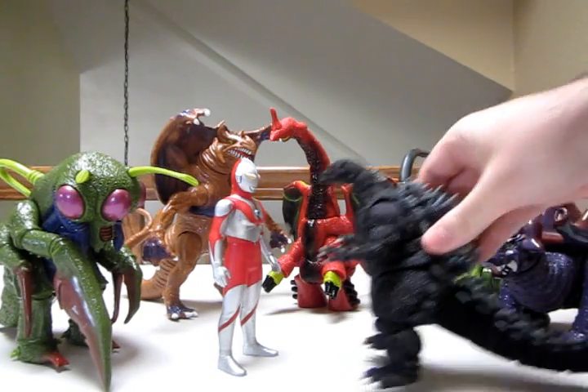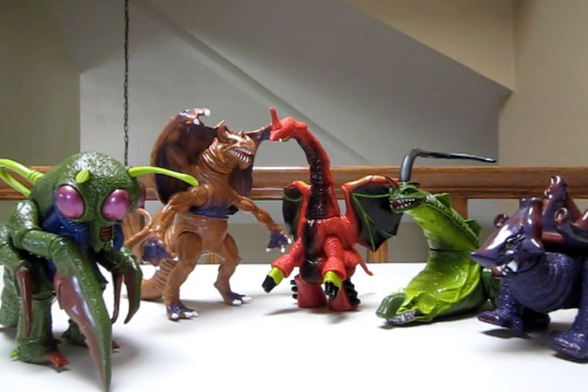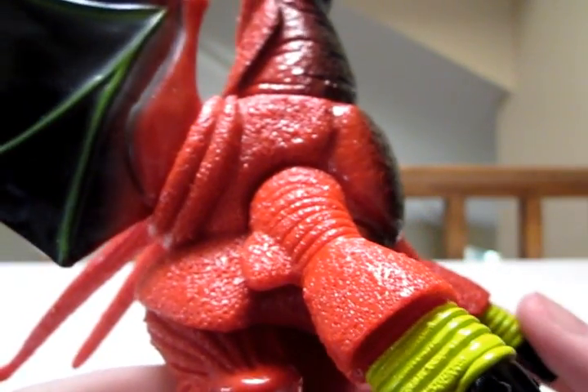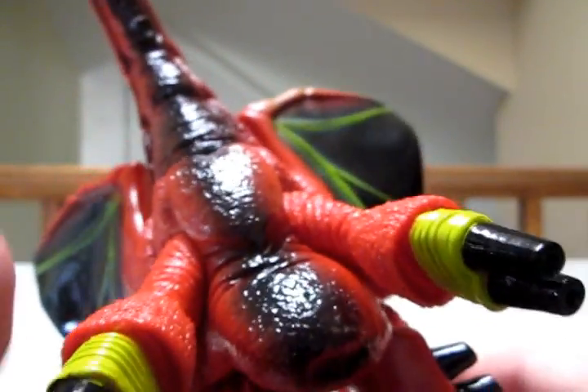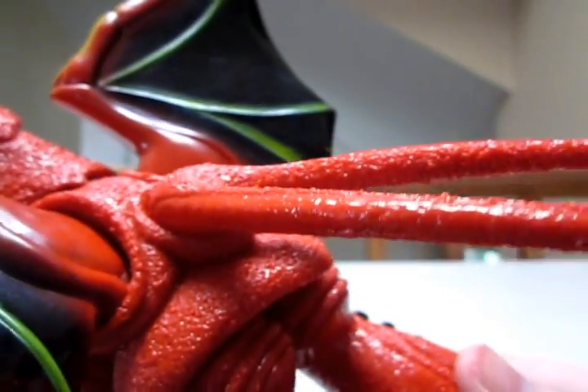So that kind of concludes the Ultraman Great line here. We've got Majama, Garukodon, Kilozee, Bogan, and Vorongas — five wonderful kaiju from the DreamWorks set that are pretty underrated. Before I wrap this up, let me go to the detail real quick. As with all the other figures he's got nice detail and he's very well textured. A lot of work obviously put into these figures, more so than you would think for something that costs $12 to $20 brand new in box.